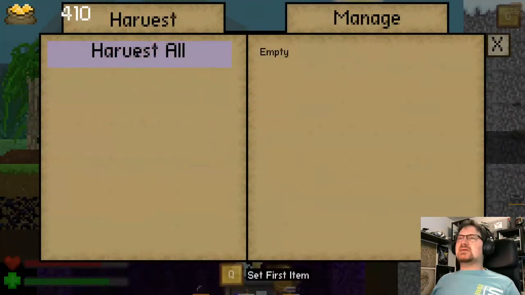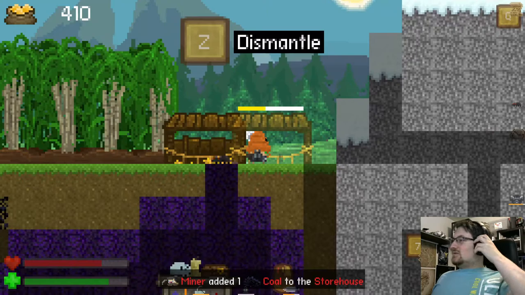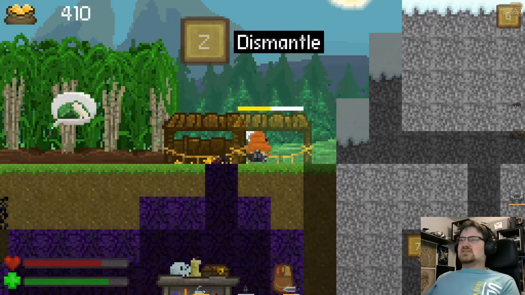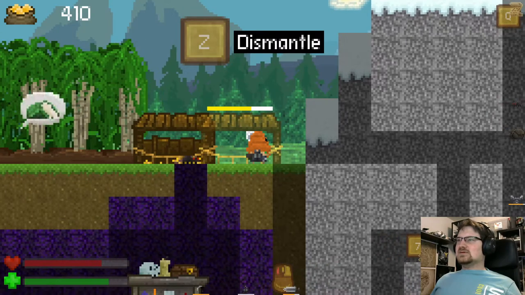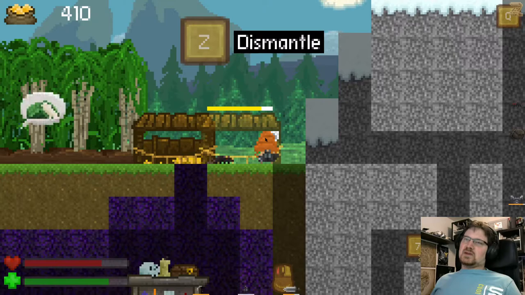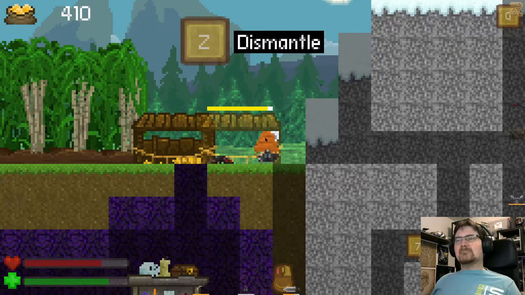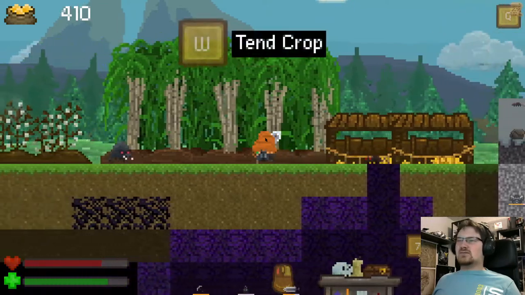Let's see. Manage pen. Of course, we need to have the animals with us to be able to put them in there. Well, let's let this finish up, then we'll go get it. I don't know if we can walk away from this. So, let's see if we have it finish up without us.